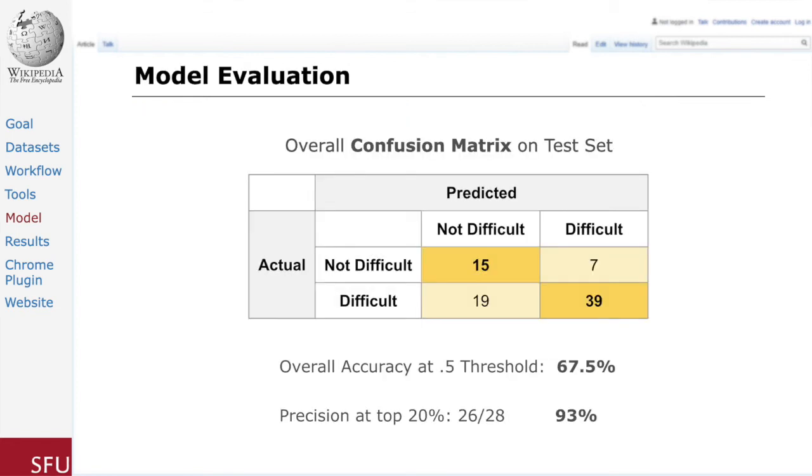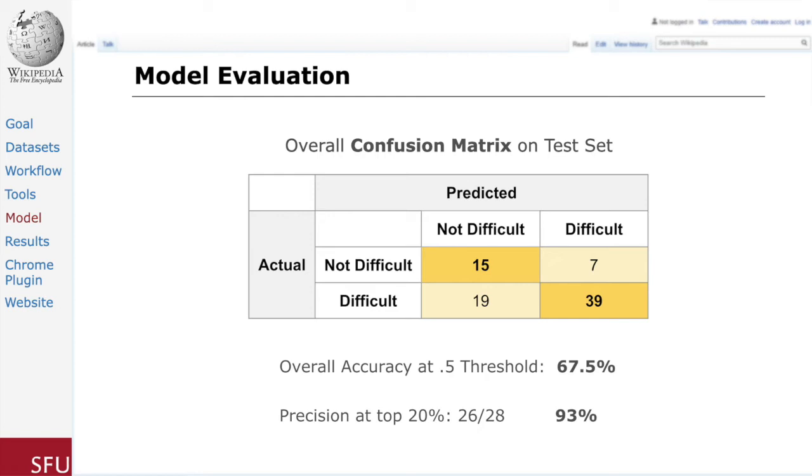So it's a simple logistic regression. Overall, we actually had a 50-50 balanced training set of simple versus not simple. So our accuracy score of 67% on that separate 80-article test set seemed to be a good uplift. But for the top 20%, our precision was 93%, so it's quite good at the edges.